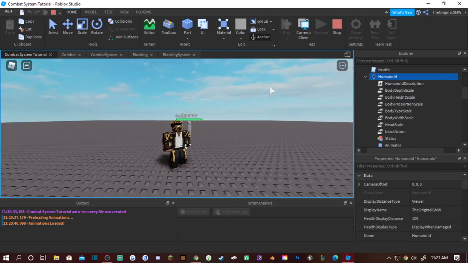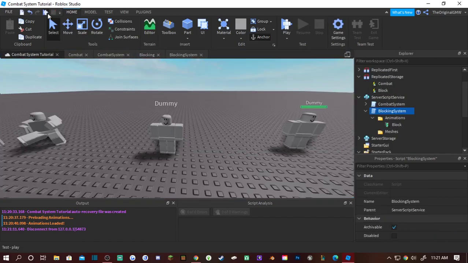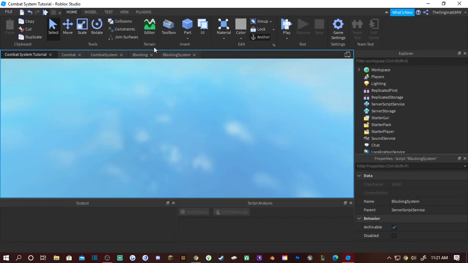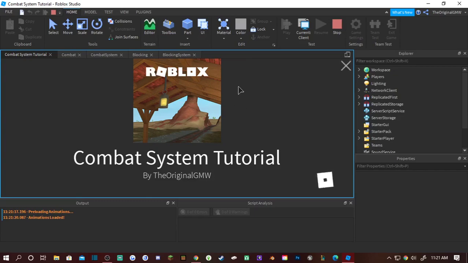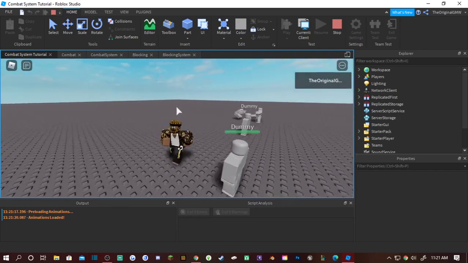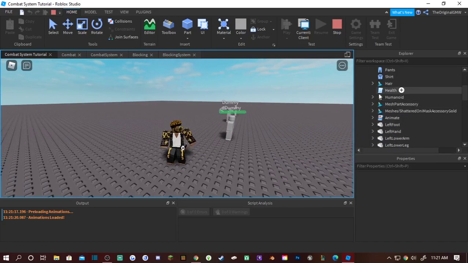Oh, I just bugged out. Hold up. It's because of UIS using is typing. It's like you were interacting with the UI. So let's do this. Make sure I'm still in the game and not interacting with this over here.